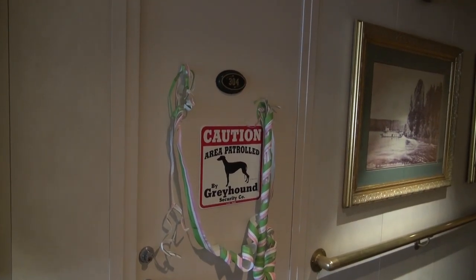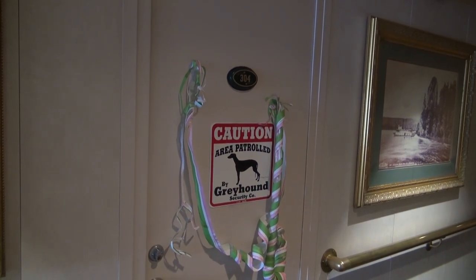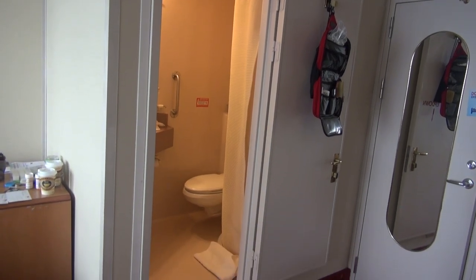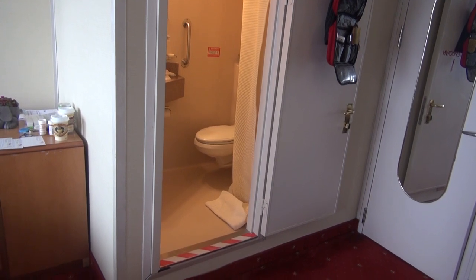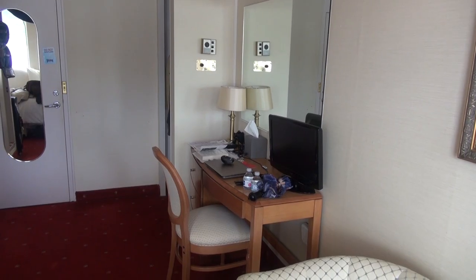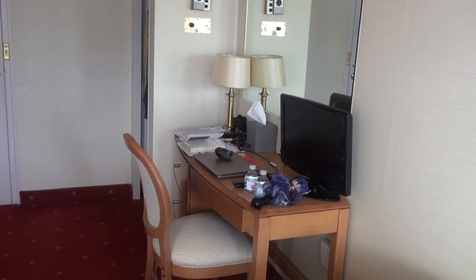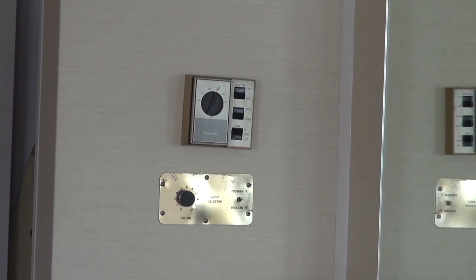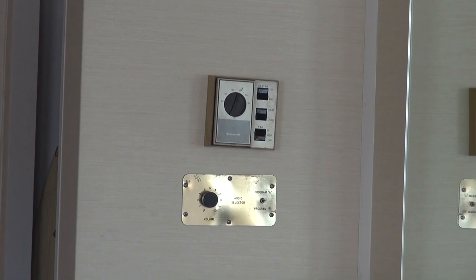In summary, the second largest cabin aboard the Queen of the West has a bathroom the same size as all the other bathrooms, with slightly better amenities — but just slightly — and there is this very dangerous lid. The TV set is small with about eight to ten channels, not a large selection. The temperature controls tend to be either too hot or too cold, which is not very accurate.